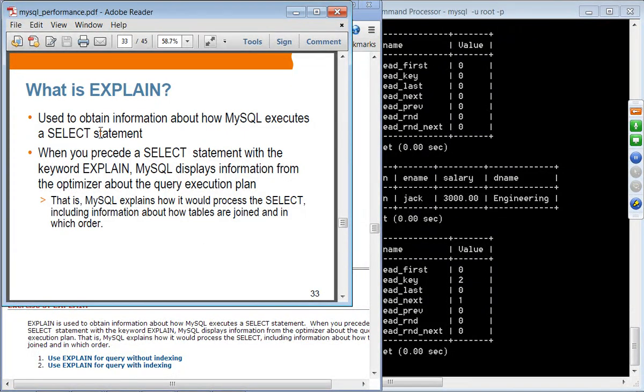So it is basically used to obtain information about how SQL executes your select statement. You use explain just before the select statement.